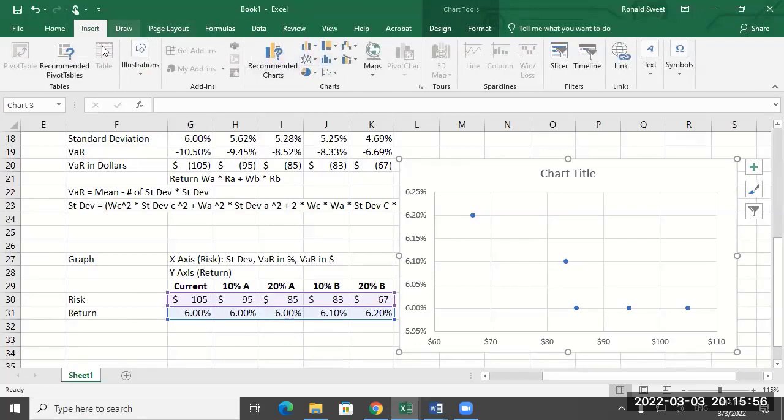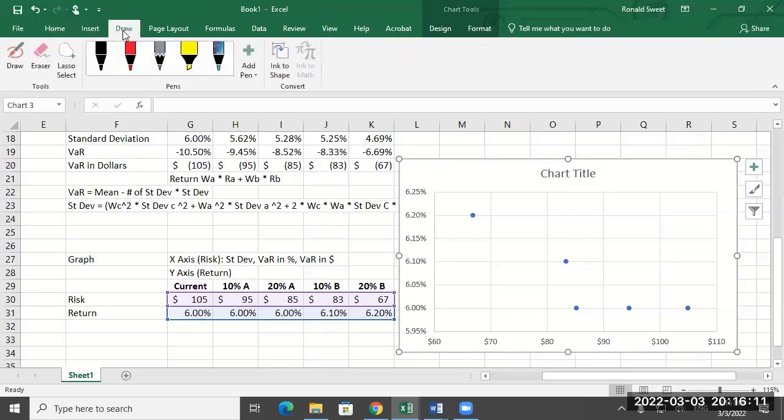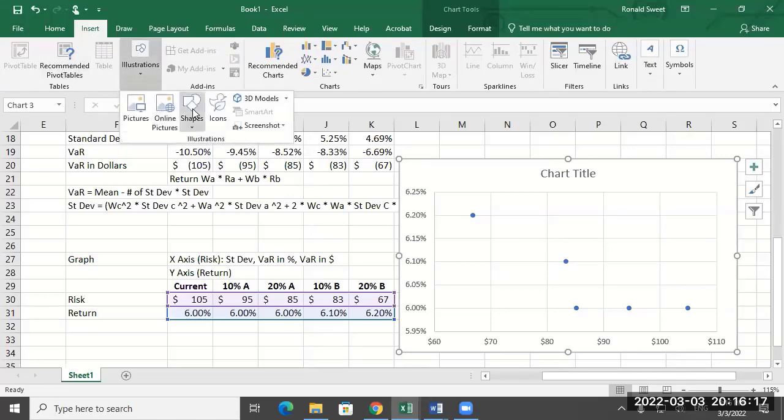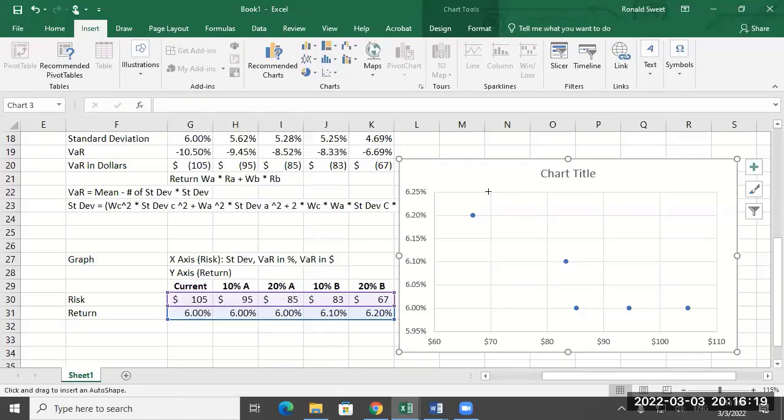If I can find it, insert, it won't let me do it. I want to put a line in here, but I can't see where they're letting me. Oh, go to format. Well, I wanted the actual, oh, there it is. All right. So I actually want a line right here.